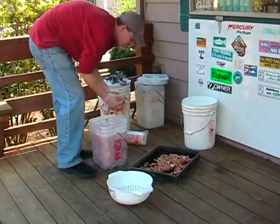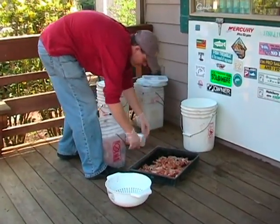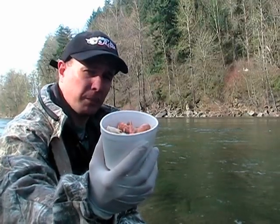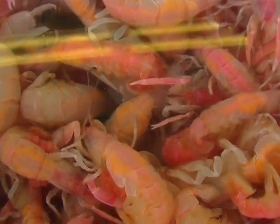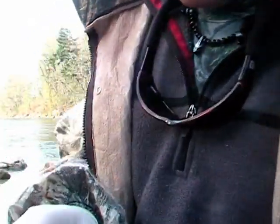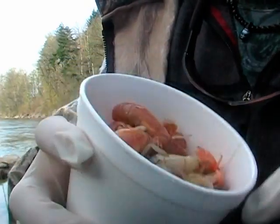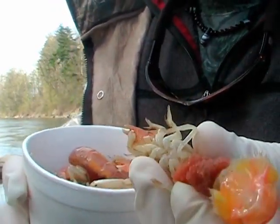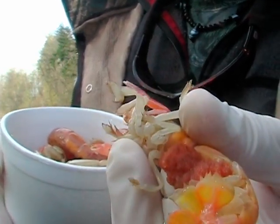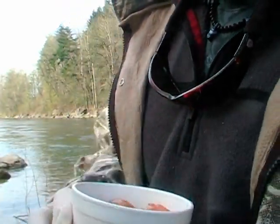This is the sand shrimp. Rob Brown of Jack Snack and Tackle has provided us with the absolute freshest possible sand shrimp you could ever imagine. These shrimp literally came in today and they look good. I've chosen kind of a mix of large males and large females bearing roe. For the sand shrimp rigging I'm going to go ahead and choose one of these nice big females. Look at how lively that is. It's a great bait, Rob.